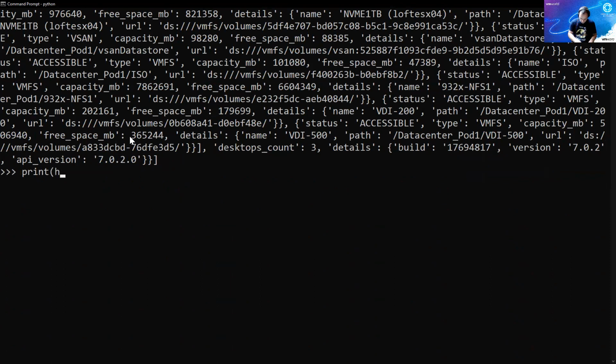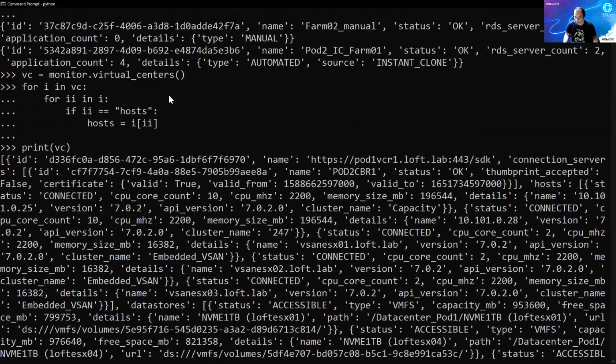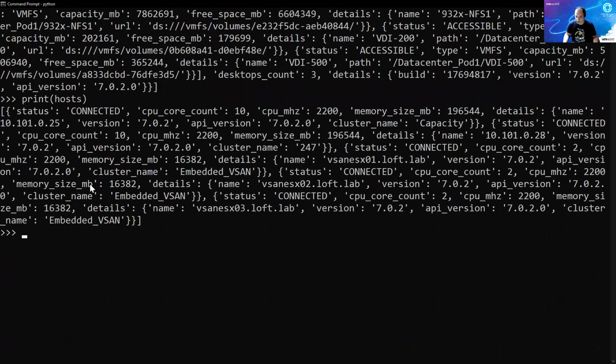I've defined the host object in here. So let's look at the hosts. That's what I did, I didn't print. I created the host object because I wanted to have the host from here. Now I'm only showing the host. Okay, CPU core count, CPU speed, memory, name. I have added them on IP address in my vCenter. You see all the information about the host.